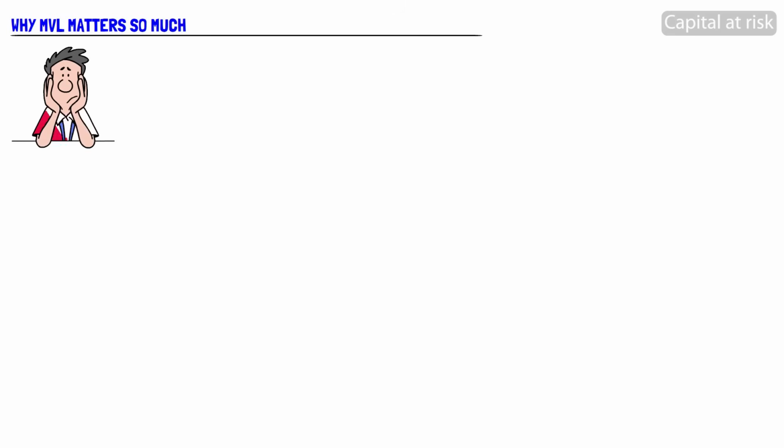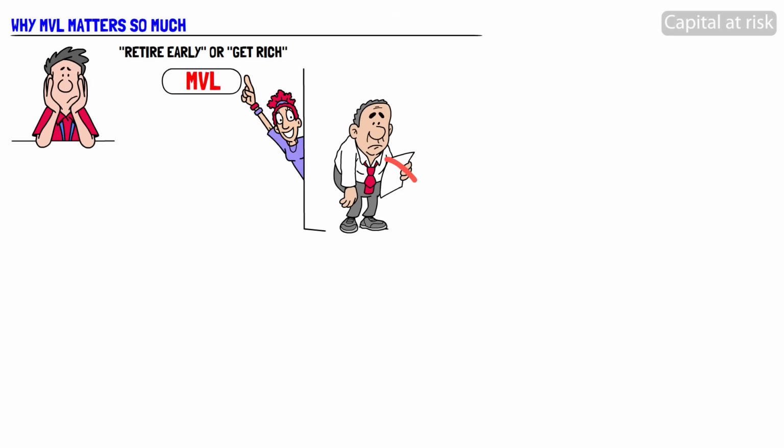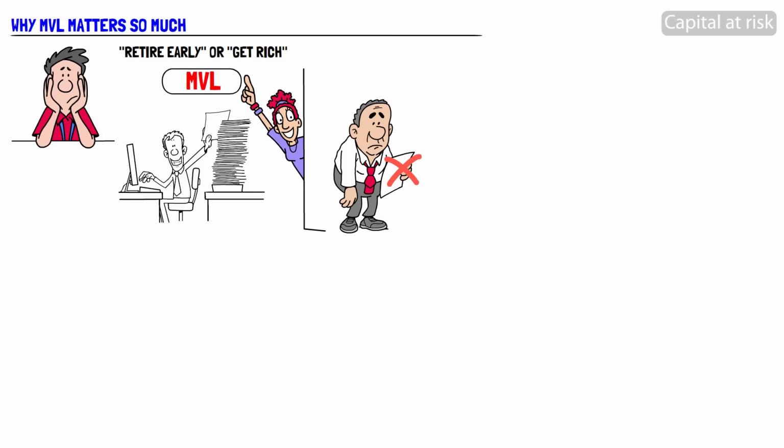Why MVL matters so much. Without the minimum viable lifestyle, financial independence can feel vague and endless. "Retire early" or "get rich" don't offer clear, actionable targets. But when you know your MVL, you know exactly how much passive income you need. It makes the abstract concrete. Once your dividends cover your MVL, you're not dependent on a paycheck anymore. You may still work, but it's not out of desperation. All the work you do now is simply to improve your life as your baseline costs are already covered.